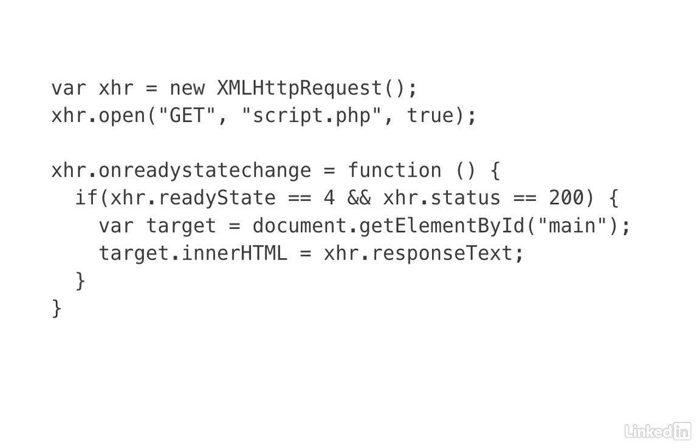It's going to be 0 before anything is done at all, but as soon as a request comes back, it will be 200 if it was a success, 404 if the page was not found, or 500 if it was some kind of an error. And there are other status codes that can be returned as well. You can learn more about the HTML spec to see what those are. What I'm essentially saying here is, if the request is complete and it was a success, then run my code.